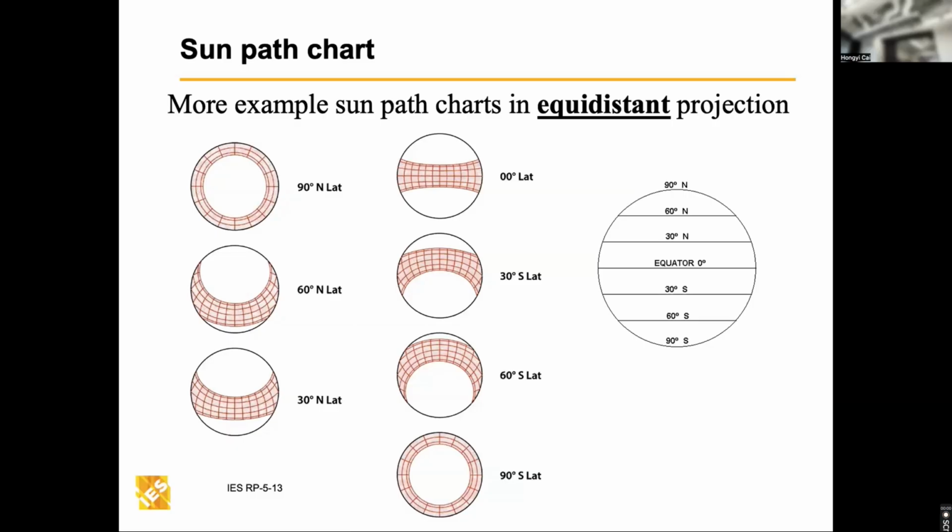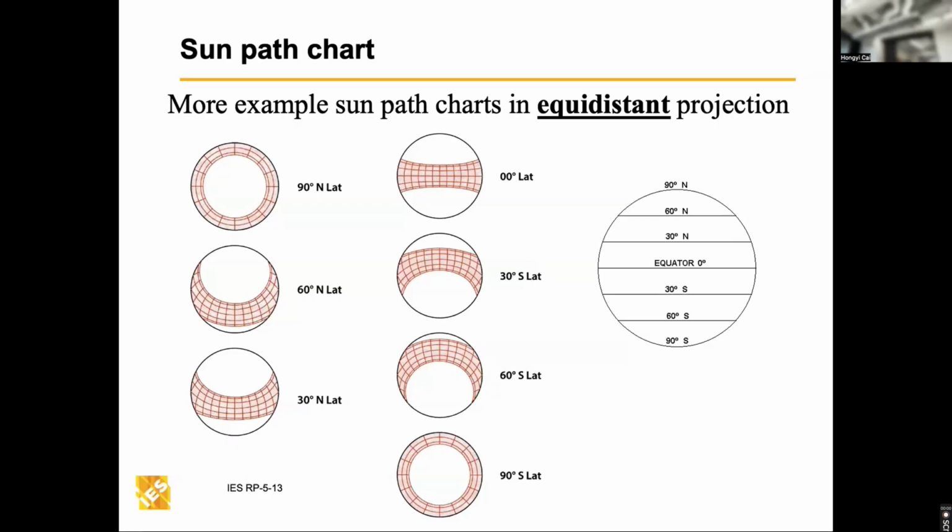Then for 60 north latitude, I don't remember which city is close to 60, Orlando or Vancouver, might be, right? So for them, they have a sun path chart like this. The limit right here, the sun is always in front of them. This is south, this is north. They will have a chart like that. For 30-degree north, that's a little bit like us because we are at 38, right? So 30 should be Oklahoma somewhere. So they have a sun path chart this way.